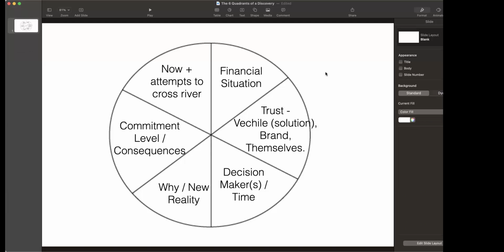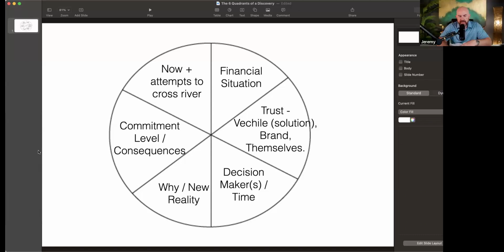If I have a health offer and this person is a doctor and makes $50,000 a month or whatever, I probably am not going to ask them what they have in the bank if I have a 5K health offer. Probably doesn't matter. I'm dealing with a very affluent person. Whereas the situation completely changes if I have a make money offer and someone who is in a very low paying job, different context. And so you need to think about what is that context for you in your offer.